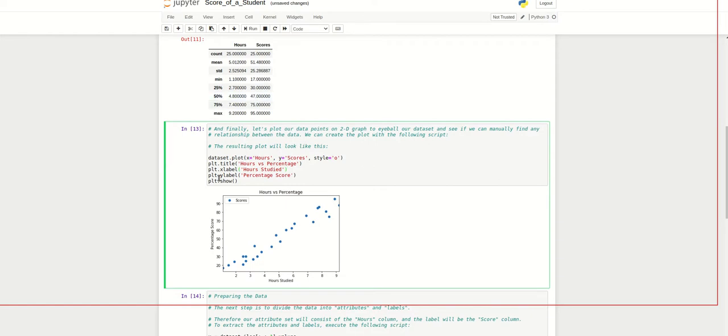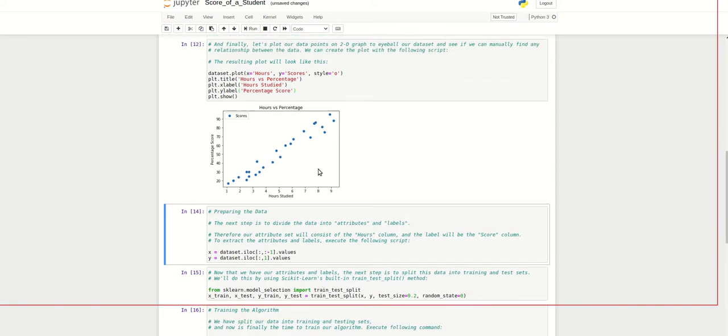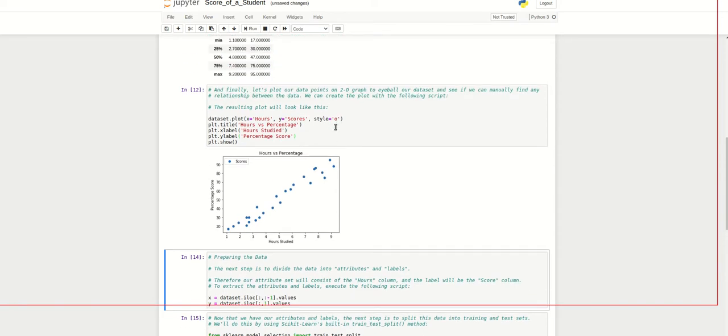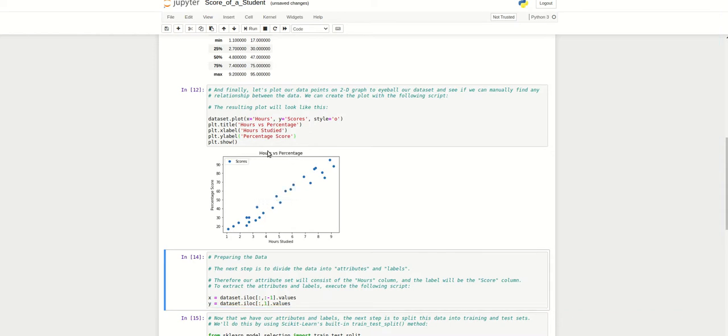After that, we plot the graph. On the axis we take hours studied, that is how many hours a student studies, and by studying those hours, what percentage he or she gets. So we run this and we enter 'o', so its shape is a circle, and the plot title is hours versus percentage. Hours studied, percentage scored, and dataset.plot.